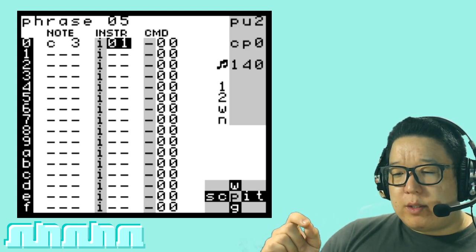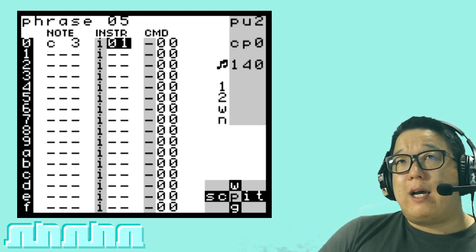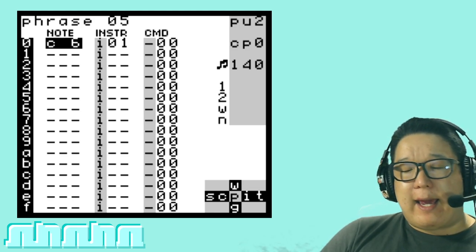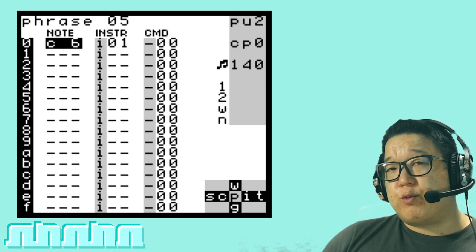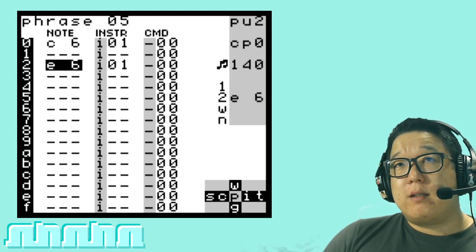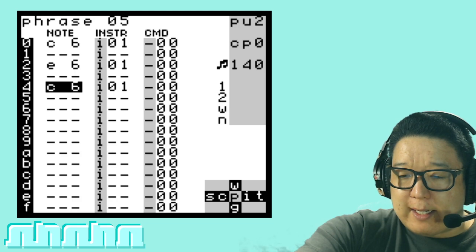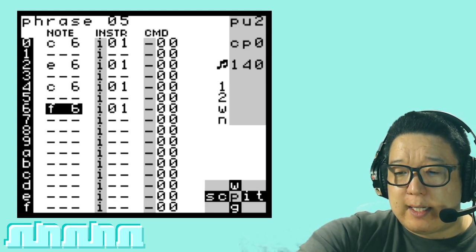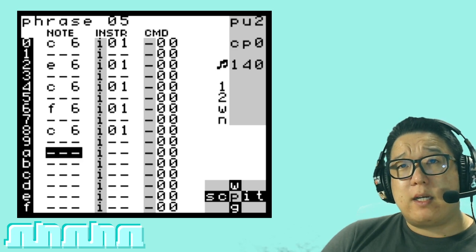We will need to enter notes for the lead melody, so let's do something simple. He wants us on line 0 to have a C6. To do that, I have to hold A and press up and down to change the octave. Then if I want to change the note, I have to press left or right. Okay, so line 2, he wants E6 in there. There we go. Line 4, C6. Line 6, F6. Line 8, a C6. And line A, a D6.